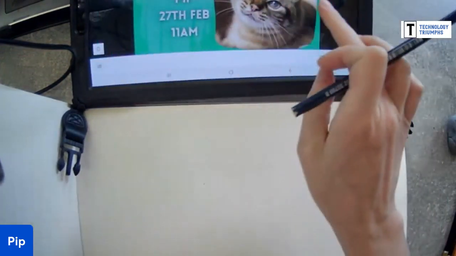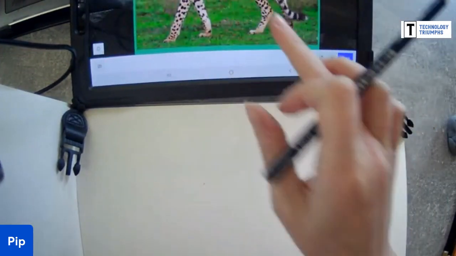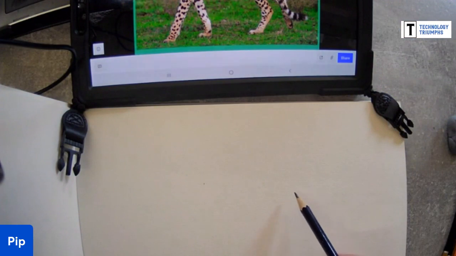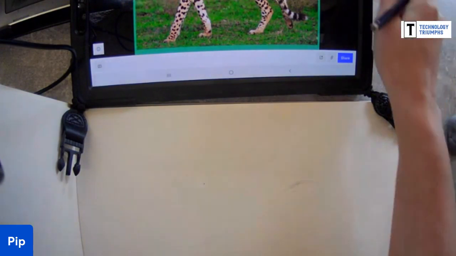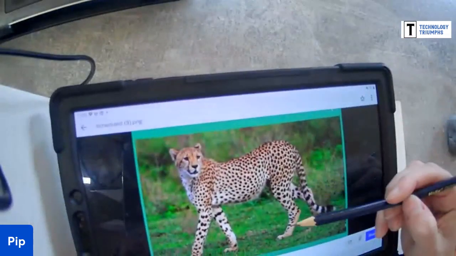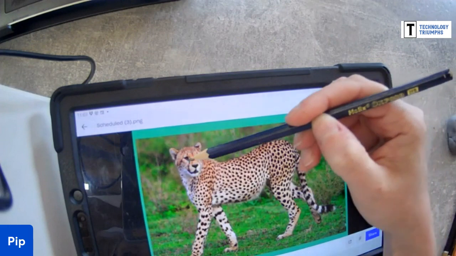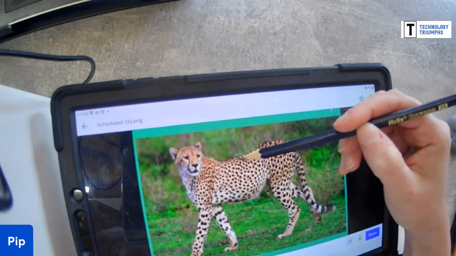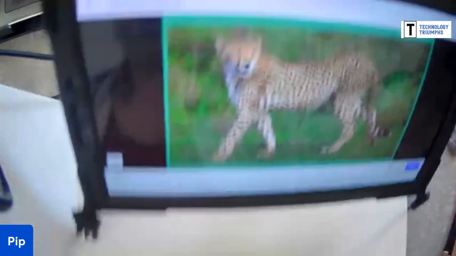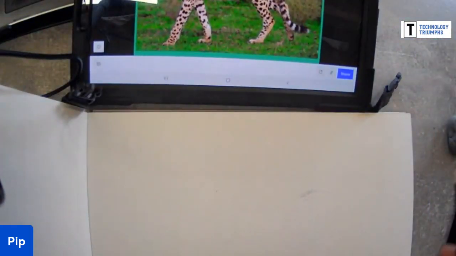So I'm going to start with my reference picture of my cheetah to try and get in the main bulk of the body. Now, what I noticed about the cheetah is that the hind legs in the image are very, very high. So the back of the cheetah is almost in line with his head, whereas most animals have a straighter back than that. So I'm assuming that's one of the things that helps him to be fast. So I'm going to make sure that that's something I depict in my sketch.